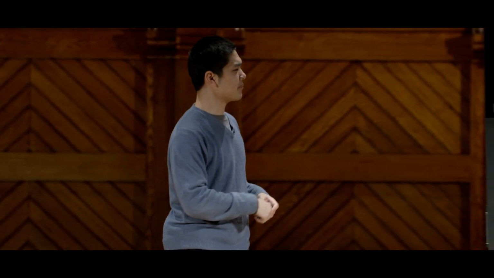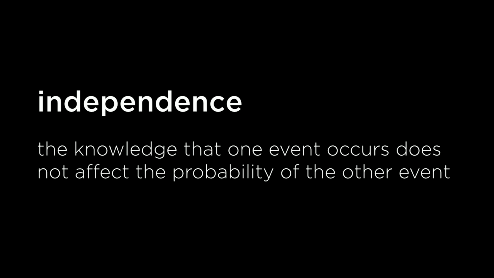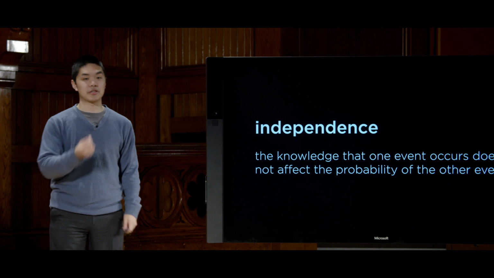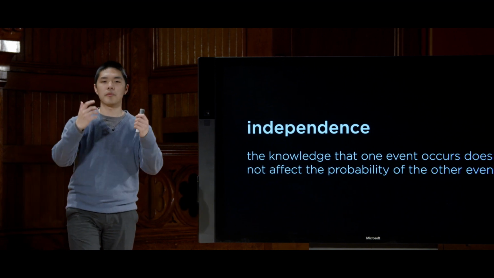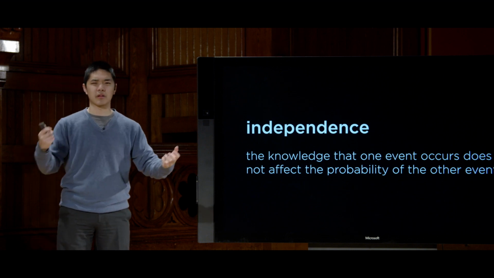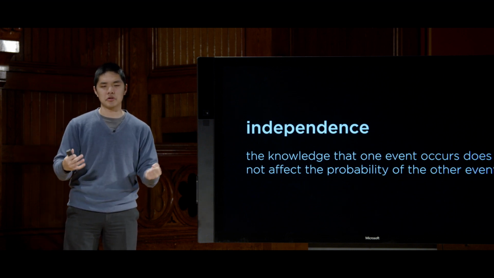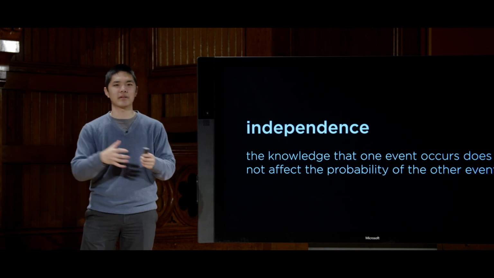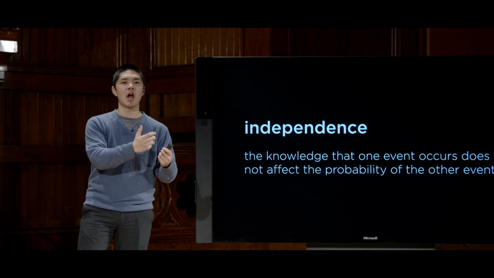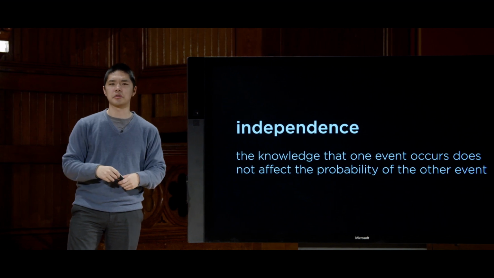A couple of other important ideas to know with regards to probability theory. One is this idea of independence. And independence refers to the idea that the knowledge of one event doesn't influence the probability of another event. So for example, in the context of my 2 dice rolls, where I had the red die and the blue die, those 2 events, red die and blue die, are independent. Knowing the result of the red die doesn't change the probabilities for the blue die. It doesn't give me any additional information about what the value of the blue die is ultimately going to be.